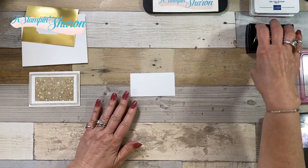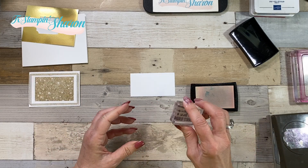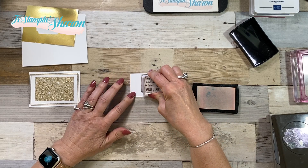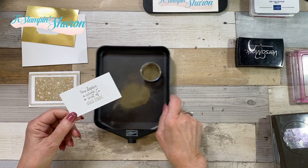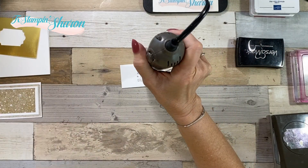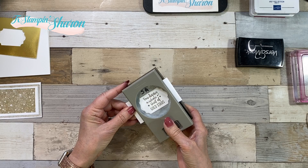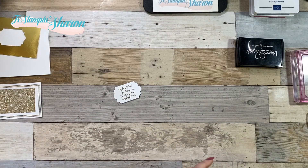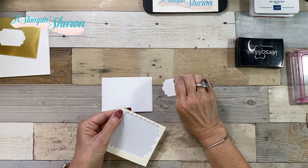I have a piece of scrap that we're going to do some stamping on — this is the 'you deserve a whole sheet of gold stars' sentiment. I get asked all the time about this little tray; Stampin' Up no longer carries it but I still kept mine. I'm using my everyday label punch — this one is not retiring, but a lot of punches are retiring and I love punches, so that makes me sad. Now we have our two layers and we're going to use some dimensionals to pop these all up.